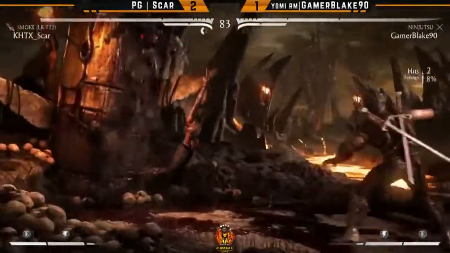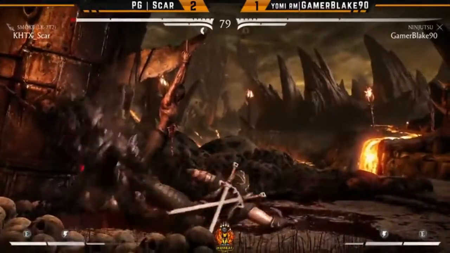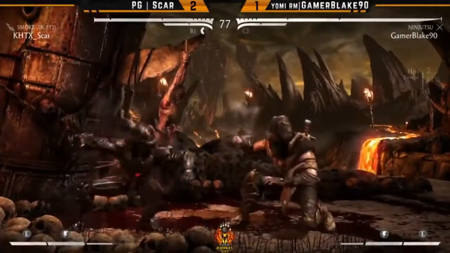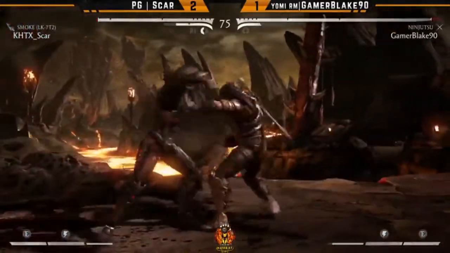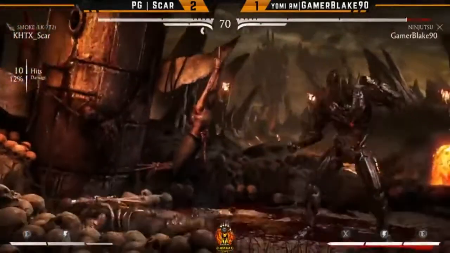That's the first time I've seen GamerBlake actually use a teleport and commit to it. It wasn't an empty one. It's Mix-Up City. And Scar uses the 4-3 to catch a backdash. That was very smart from Scar there. That covers about 3/4 of the screen.